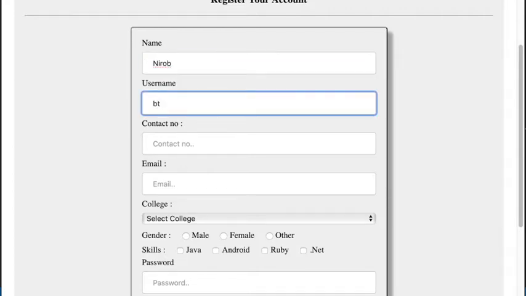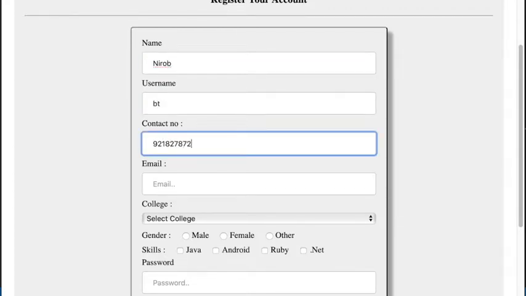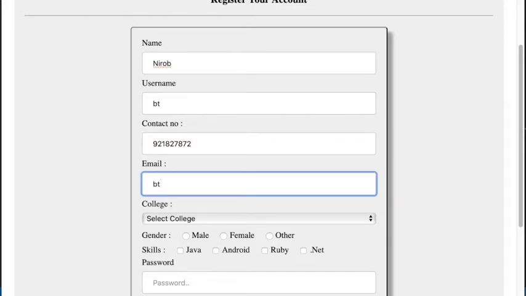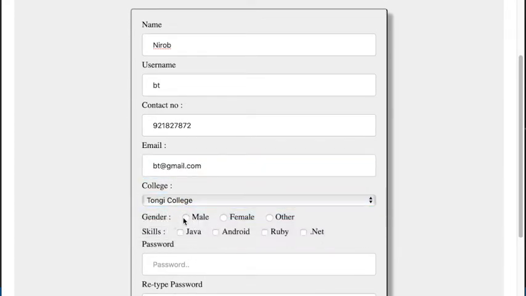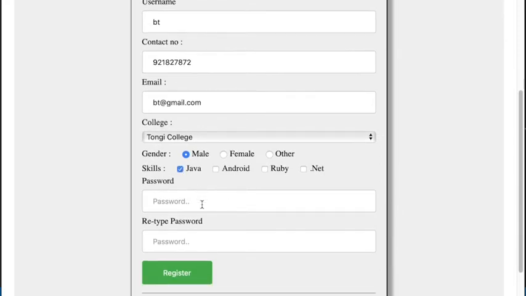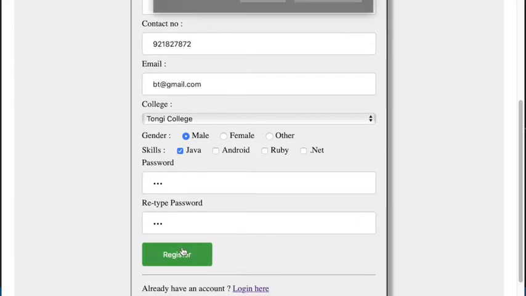Username is bt, contact is 01 something, bt@gmail.com. Let's just call whatever. Password, let's say 123, 123. Now if I press register, degree doesn't have the default value, so field degree is showing me an error.